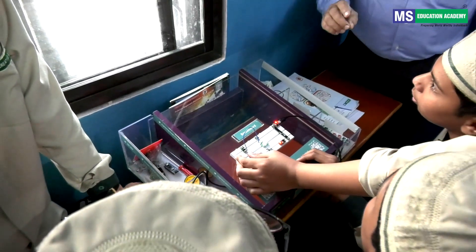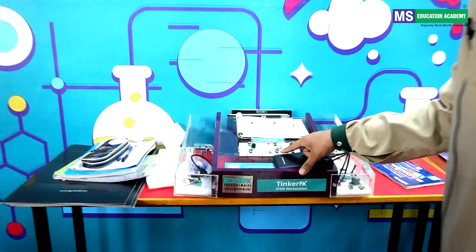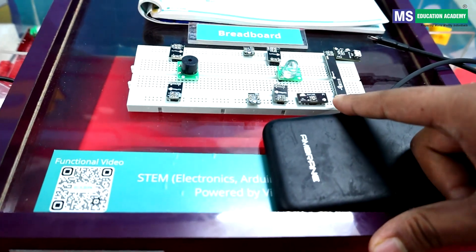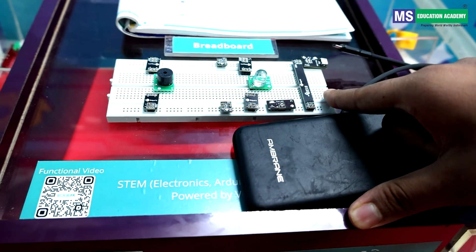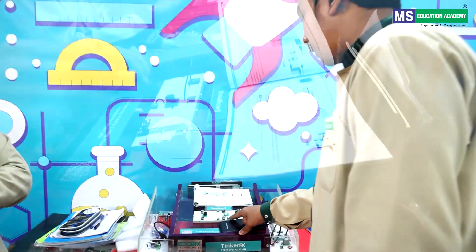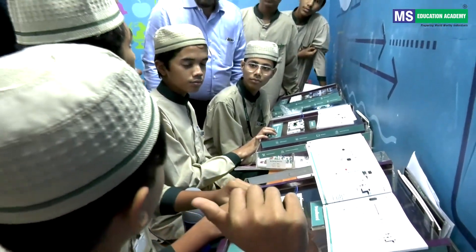Now my friend Hasan will continue. In our activity, we can see that all the connectors — CN4, CN3, and CN1 — are all working and the power indicator is supplying power. PSU, which stands for Power Supply Unit, is supplying power to all the breadboard and our outputs LU3 and L4 are working. By this activity, we can see that all our connectors and outputs are working. Hence, we have demonstrated our activity.